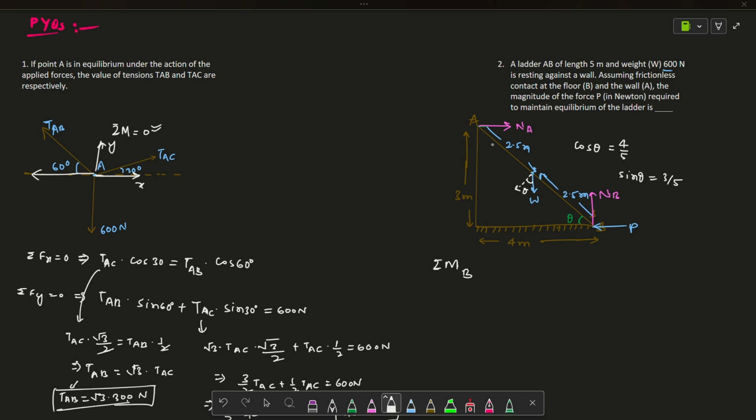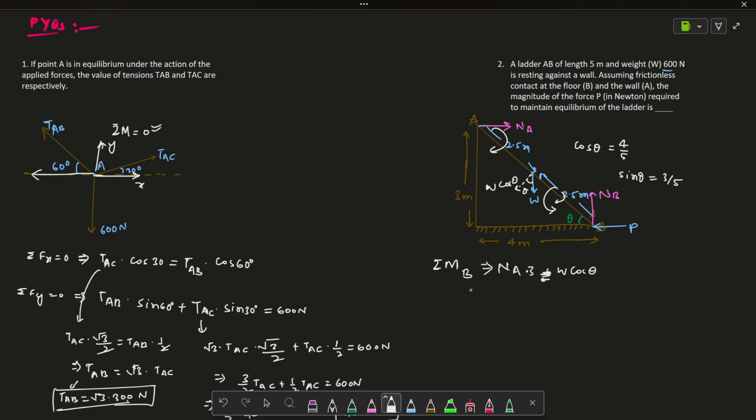Now see, the moment about point B is taken, and we will calculate it as NA should be there, and the length from this point B is 3, multiplied by 3, and it's acting in this direction, right? And the other force, that is W, is acting in this direction. So the W cos term will come here, and the sin term will have 0 moment because it's passing through the point B only. So both are equal and opposite, so we will just equate it.